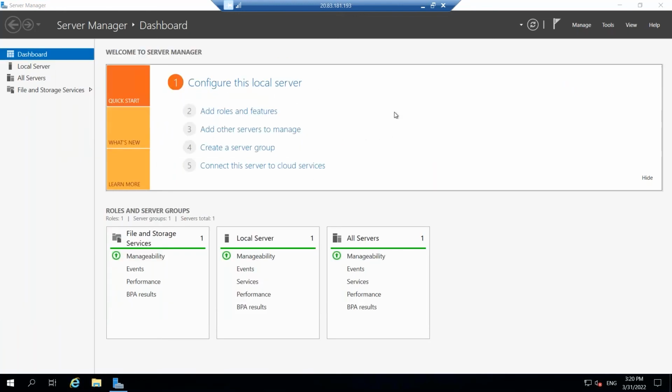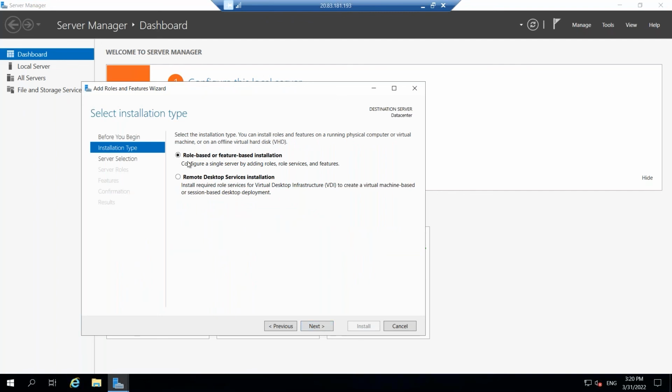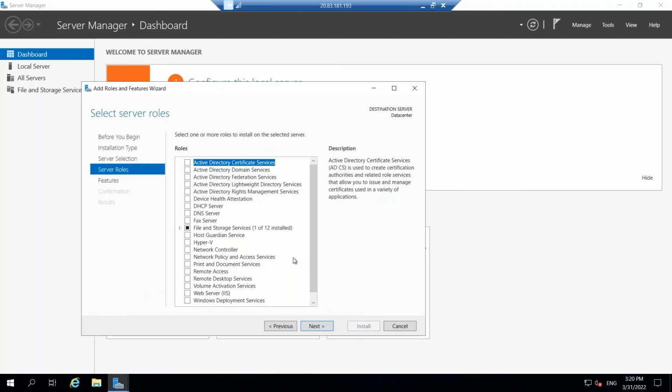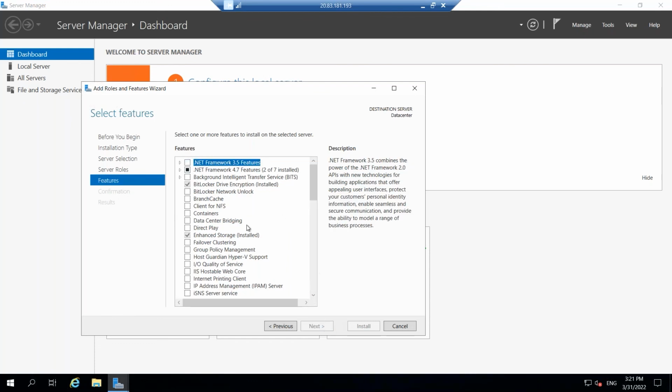Here we will try to configure an IIS server, a Windows IIS server. So add roles and features, by default going with next, role based, and here you will select your web server, your IIS server for your Windows. What all frameworks you want on that particular server, right now I'm going with the defaults only.